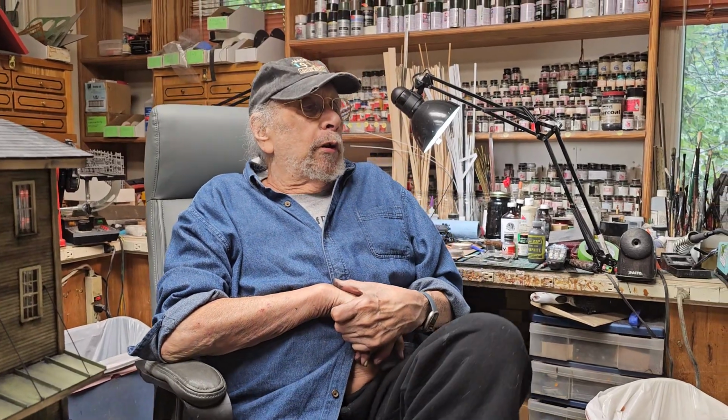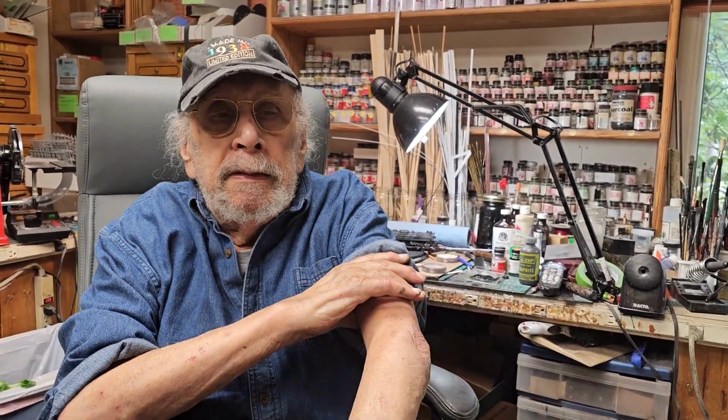Now, the finest model railroader I ever knew was my father. However, nobody could see his trains. Even at parties or social events at the house, people would come over and say, "Hey, Bernie, I hear you got a train set in the basement or a model railroad." He says, "What the hell are you talking about? There's no trains down there." He was so secretive about it. Only 4 people knew about it, and I was one of the 4. And when we sold the house, they sold the house with the layout. I was in the service then. I just got in the Army out of college.